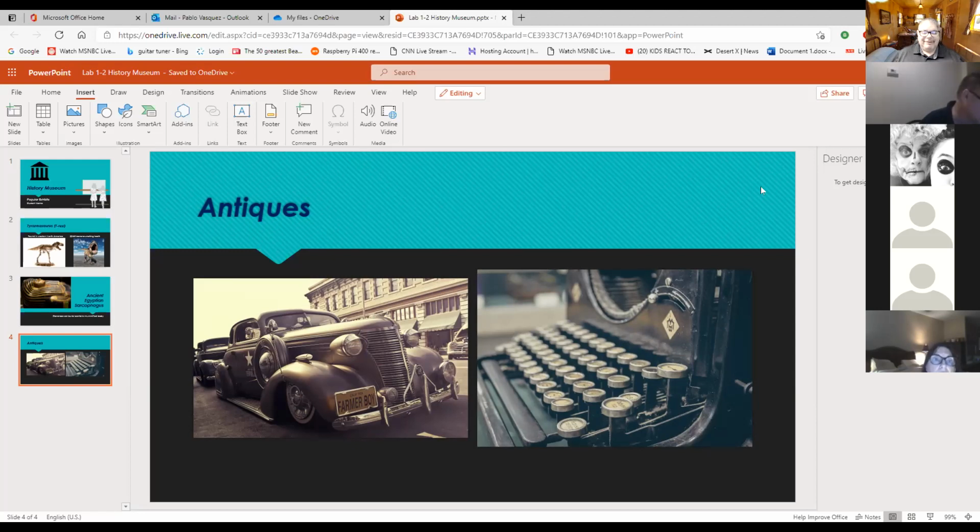Those cars from the 1920s and 30s. Those are the pictures: museum icon, Grocery Museum, T-Rex skeleton, T-Rex 3D, Pharaoh, car, and typewriter.